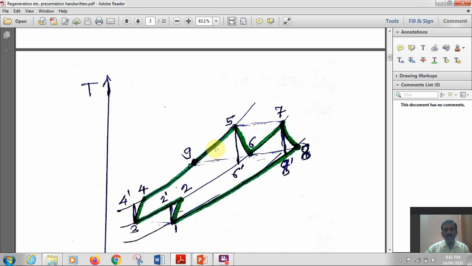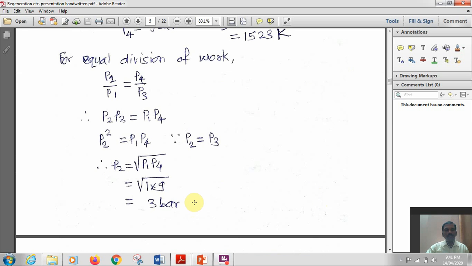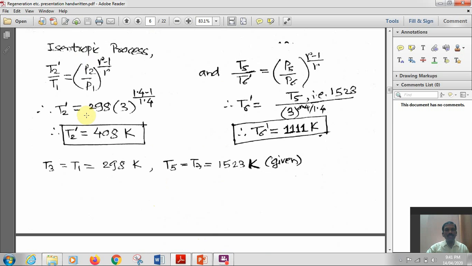Cp (T5 minus T9), with T9 equal to T8, was already known. You have calculated it, and you will be able to calculate the thermal efficiency of the cycle. Let us come to the step-by-step procedure. Intermediate pressure you have calculated by using isentropic processes.